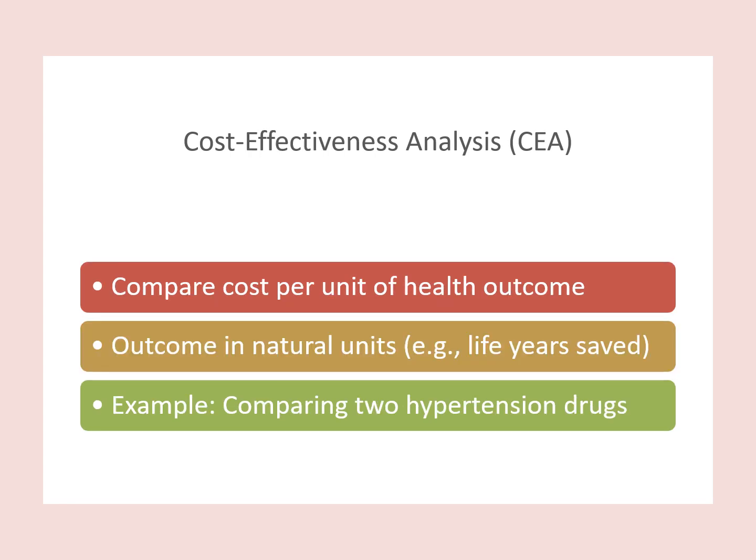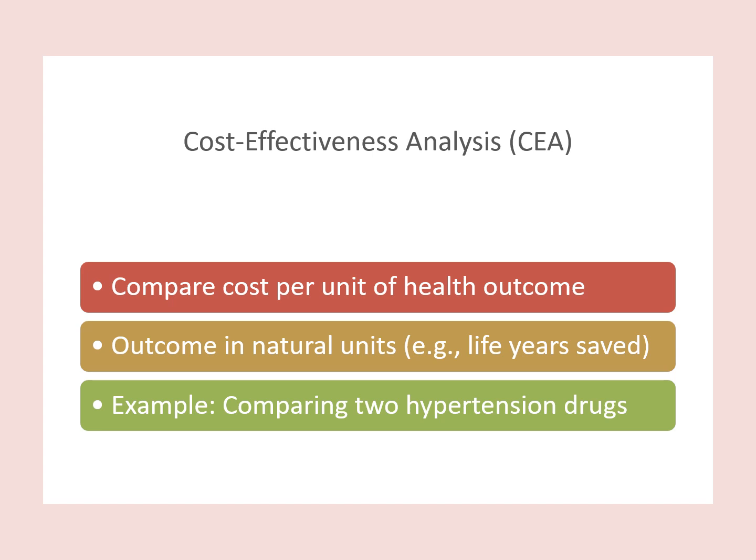Next, we talk about cost effectiveness analysis. This is something that we always use. Why we do this is because we need to define a certain outcome. For example, life years saved. Or in one of my studies, I looked at amputation. What is the cost to reduce one diabetes-related amputation?